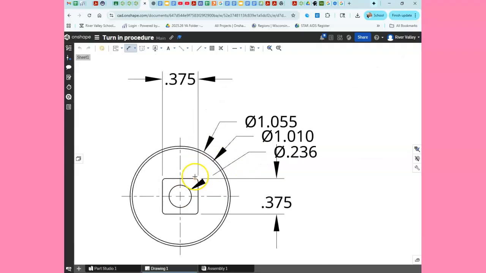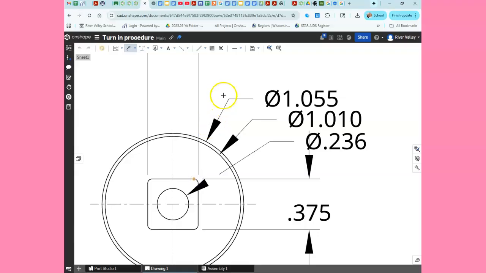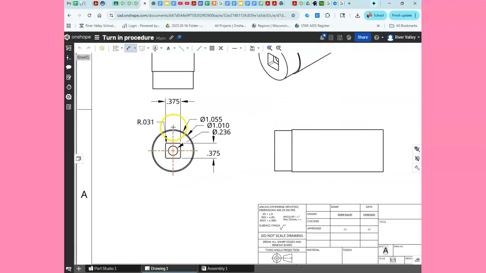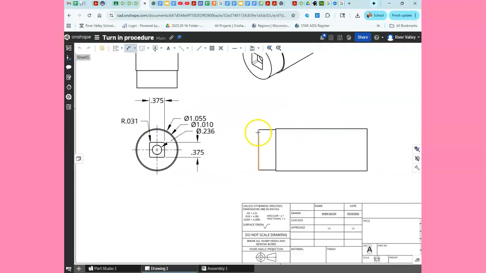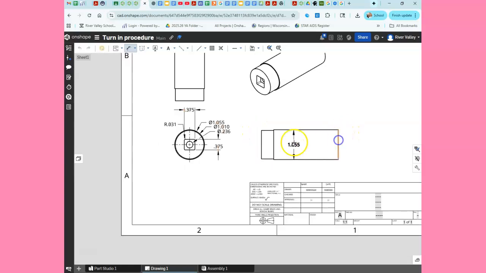And one more is that one right there. So that is all the dimensions for, well, one more. So we'll go ahead and put that one right there, the length. So that is our dimensions there.